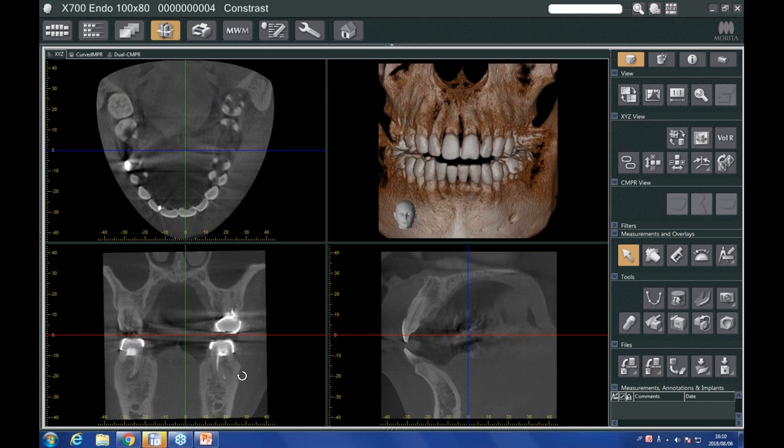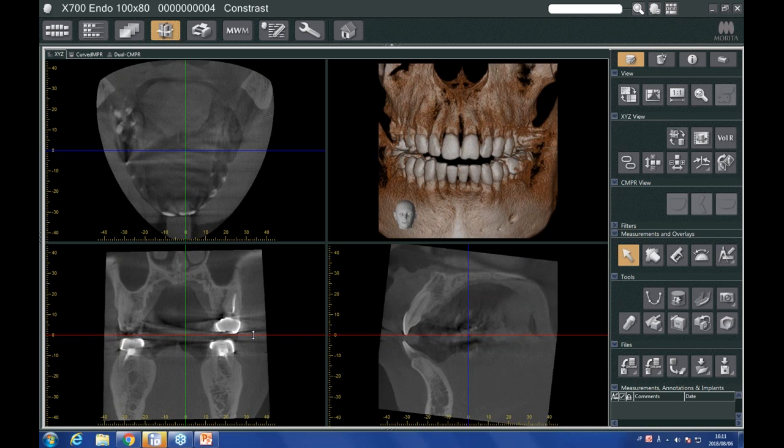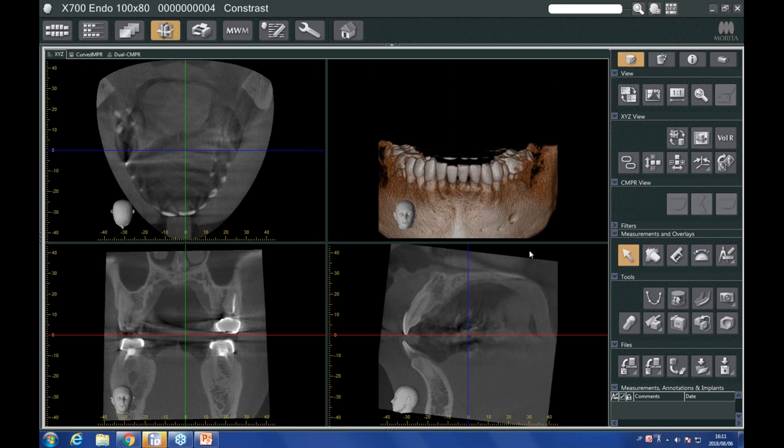Now I'm going to make a quick adjustment to my orientation, and I want to show you what it may look like if we remove the maxilla from this particular patient. So I'm just going to very briefly rotate the patient here a little bit, tilting back to be more of a camper's plane alignment. And then I'm going to go back to my static cuts and this time remove the maxilla.